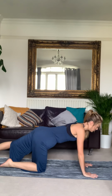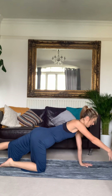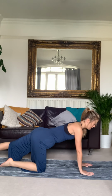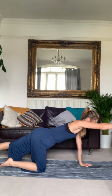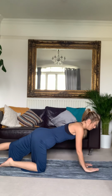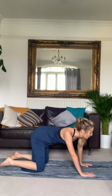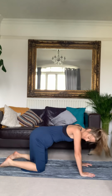And then come into stillness, drawing up that pelvic floor. And if you want to try and test the balance, inhale the right arm up, exhale it down. Inhale up, exhale down. Good, one more. And then just bringing the knee in and giving yourself a little bit of a rock and roll. Just moving wherever the body needs you to.